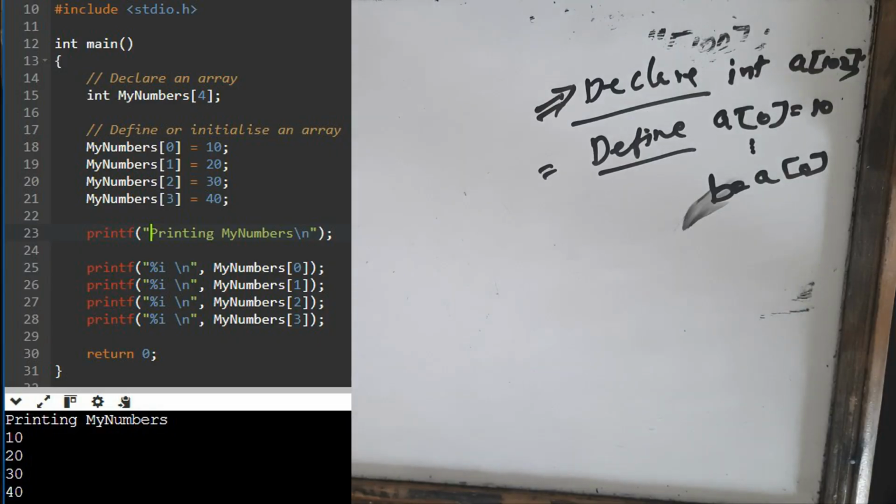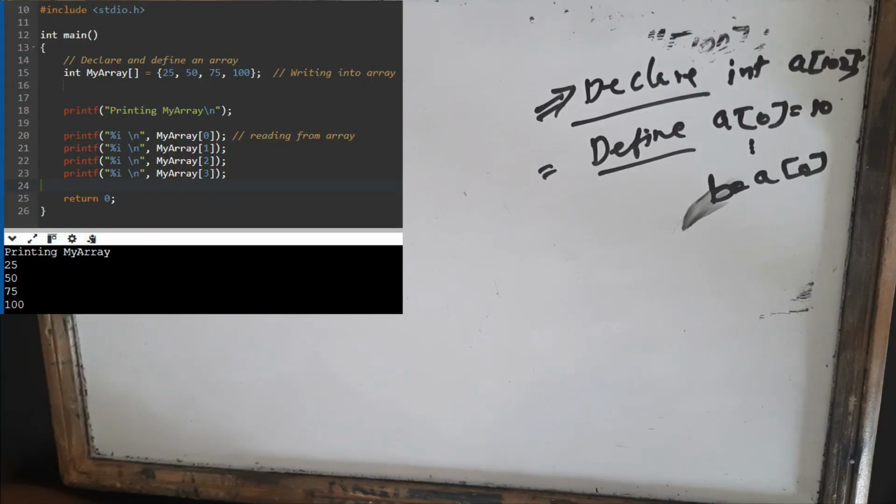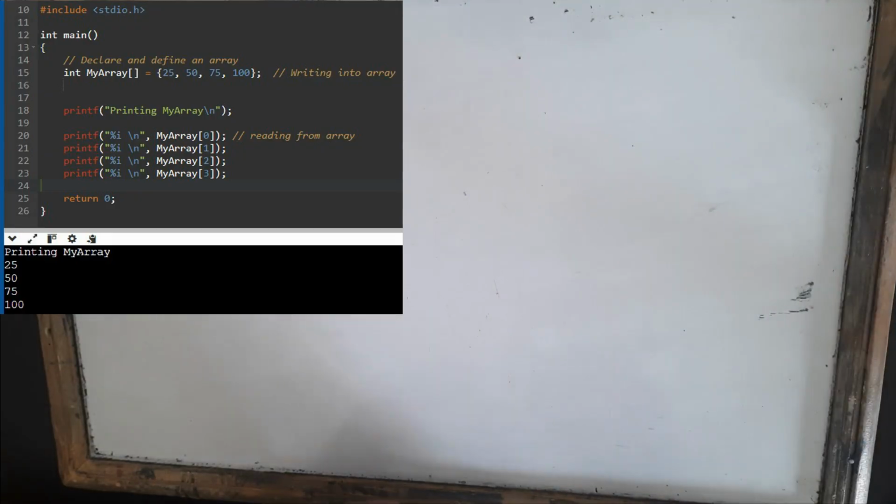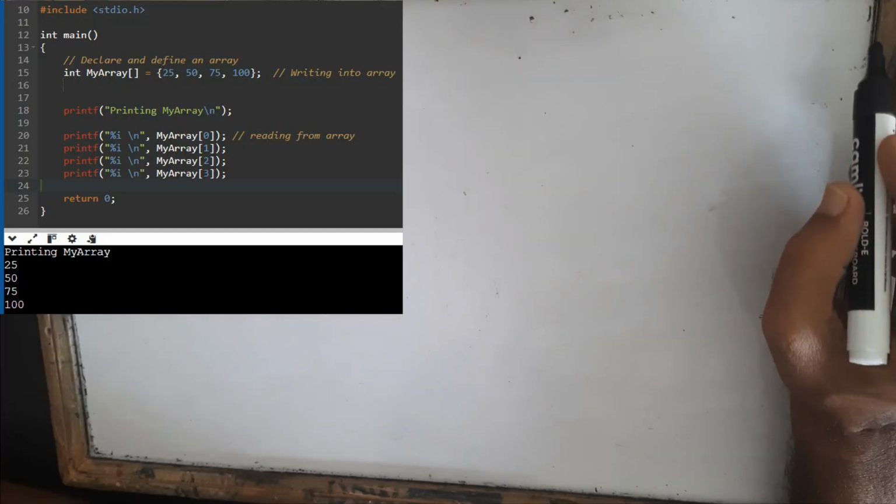So here in this example you can see how to print all the numbers from my numbers. We are storing 10 to 40 in indices 0 to 3, and we are printing them, 10, 20, 30, 40, from my numbers. Okay, and this you can see here where we are trying to declare and define in the same line.